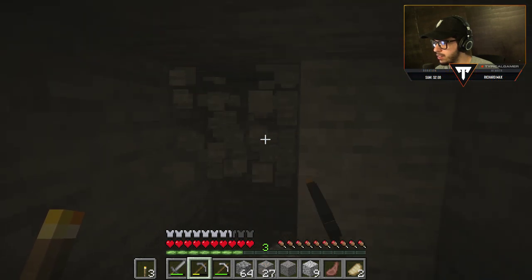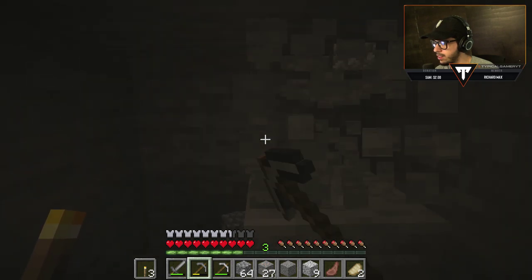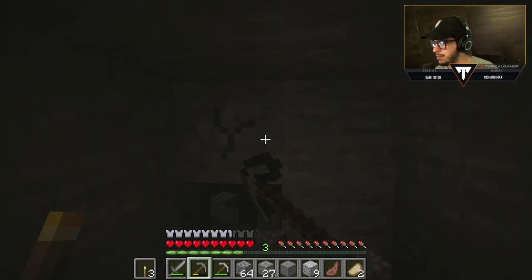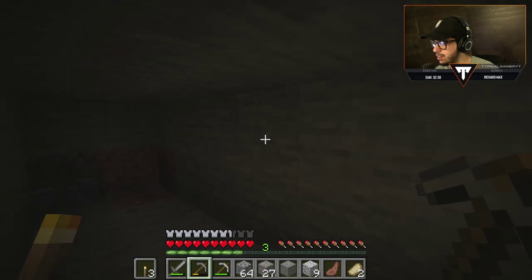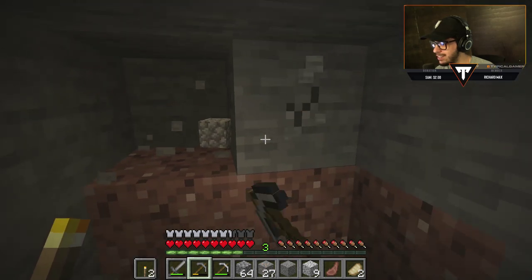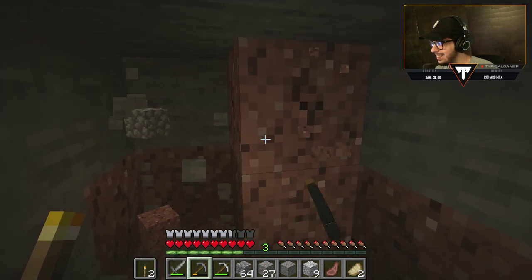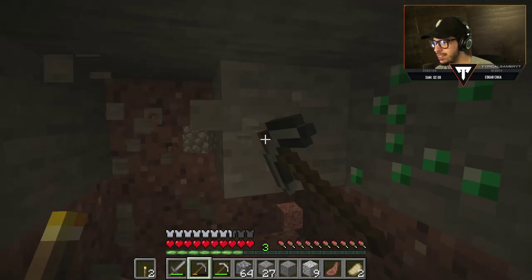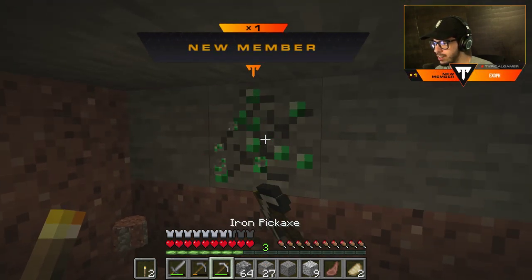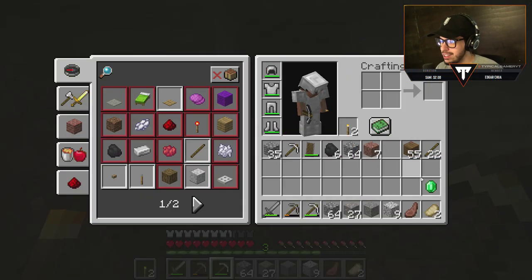Let's see how much I have. Wait, let me just get this. I have to find diamonds here. I have 28 iron. You're so good at this. I actually do, I actually have 28 iron. Oh, I found emerald. Whoa. Oh, it straight up just gives you an emerald. That's so cool.